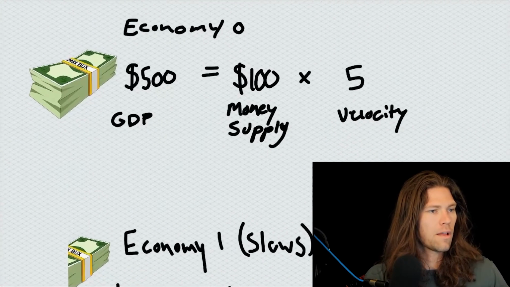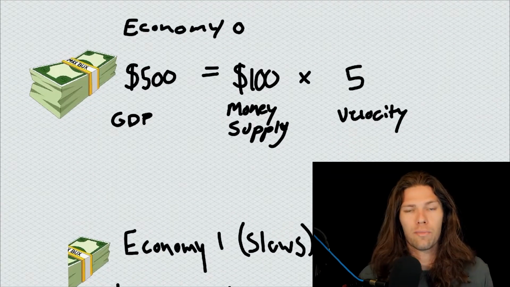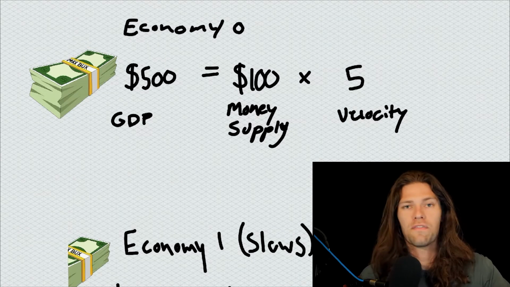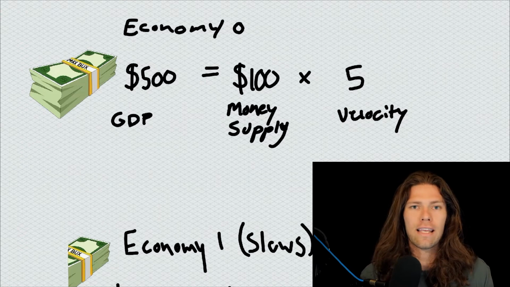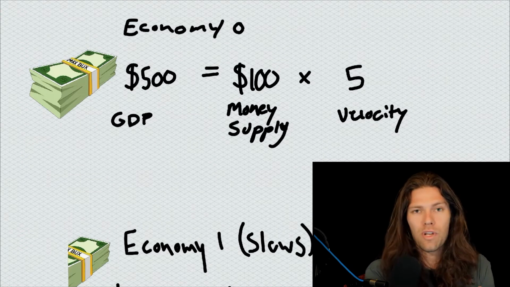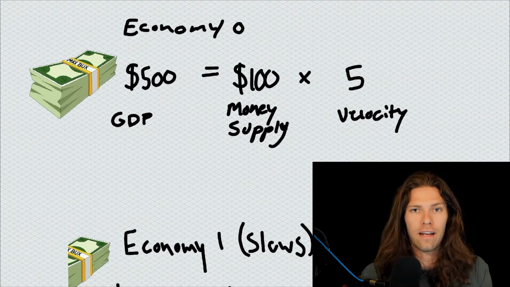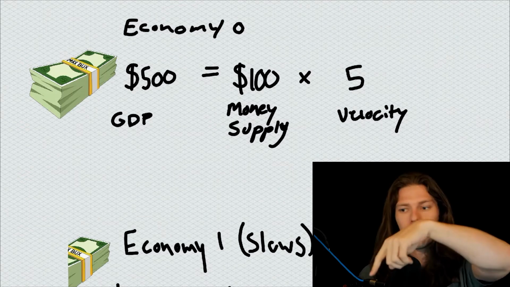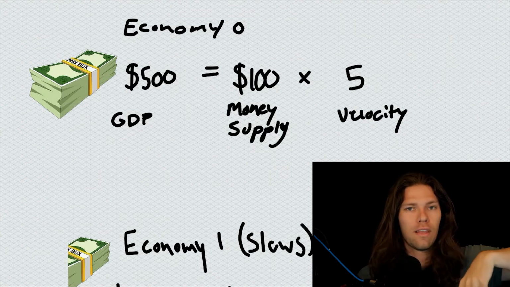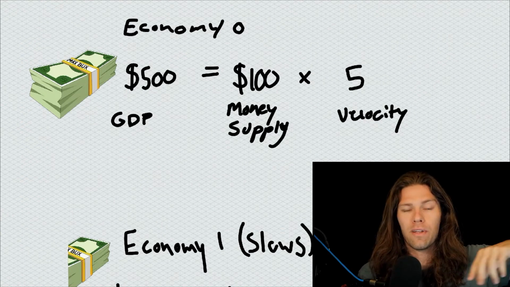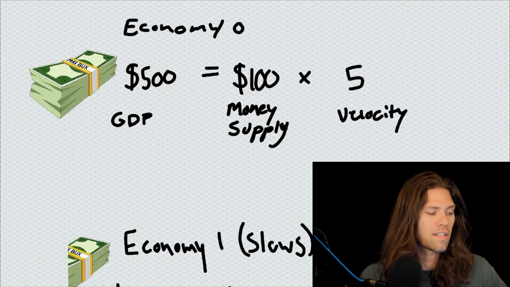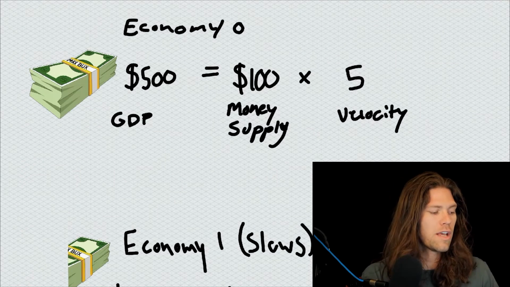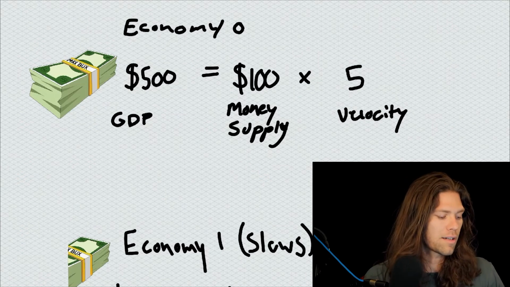We have a GDP of $500 in economy zero. And that's calculated by the money supply of $100, so basically the amount of money in the economy, and then the velocity of money is 5 in this example. Velocity of money is how many times the same dollar is used on final transactions. So if you spend $1 at the grocery store, which spends $1 at a supplier, and the money stops there, that'd be a velocity of money of 2. So in this case, this healthy economy, we're saying the velocity of money is 5, the money supply is $100, so the total GDP is $500.